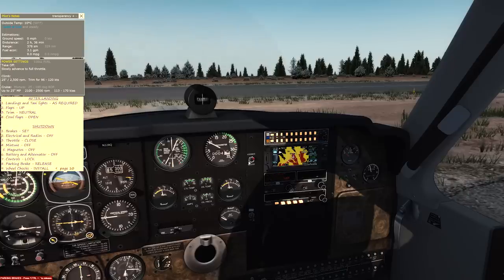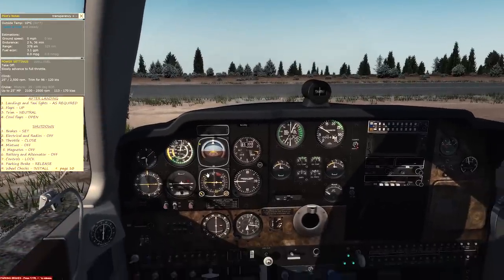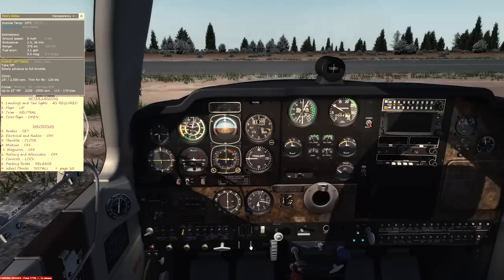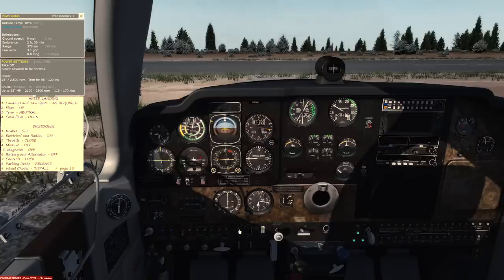Like so. Avionics off. Okay. So throttle now closed. Well, no. Let's turn all these lights off, because like I said, I am running the lights. The lighting on this is great. Look at this. I'm going to put up the flood down here. Very beautiful. Very subtle. Tons of attention to detail. Tons of really beautiful Beethoven effects as well.